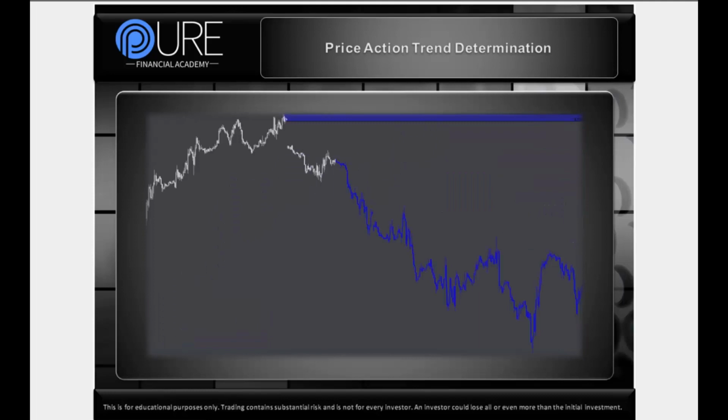Okay? Price action trend determination. This is determining the direction of the market. Paint blue in a downtrend, paint white in an uptrend, etc. I'll be direct with you guys. We don't use this in our discretionary trading. The only reason that we implemented this is because we do use it in our fully automated SD model. So we obviously needed it, we had to have it, so we implemented it as well. A lot of people have found that they use this in their discretionary trading. It's okay. We personally don't. But if you're going to implement a systematic approach, it is there absolutely to help you reduce that risk.